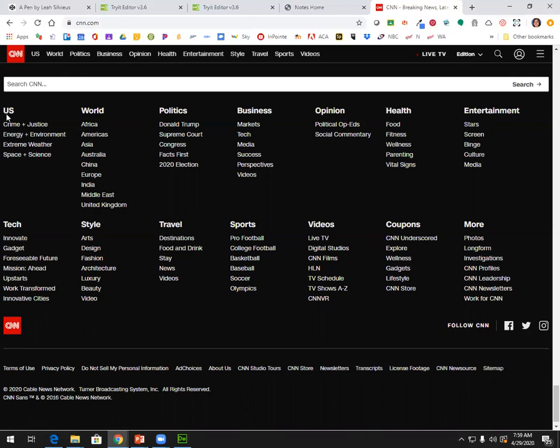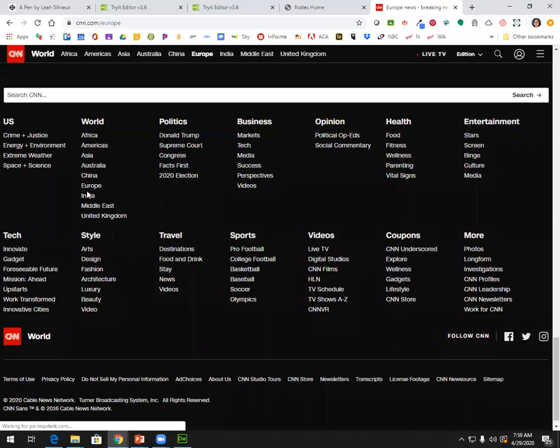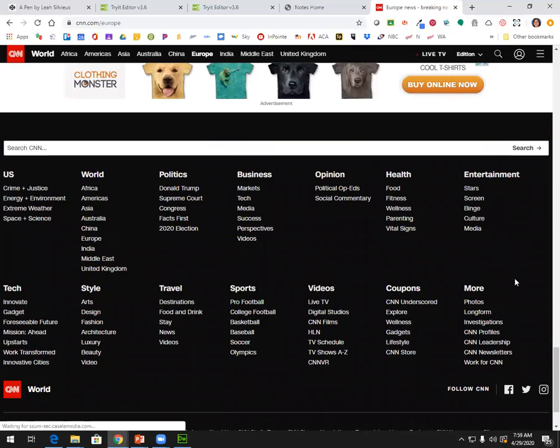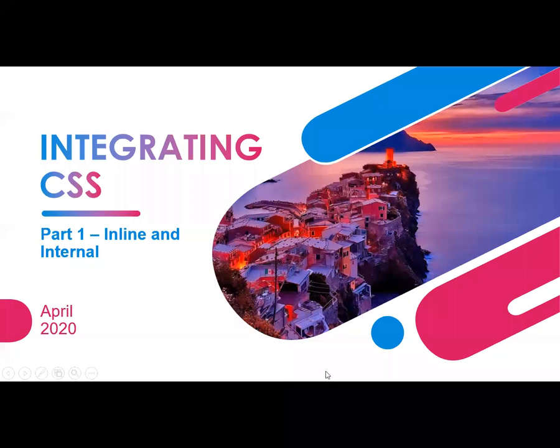Like if you were to change all of these to be red. If you were to change these headings to red, you could have it cascade not only on this page, but on Europe's page. So when you go down to the footer on Europe, it would all be changed as well. Cascading style sheets are great because they save you lots of time and energy. So we want to create that inside of HTML and CSS for our Dreamweaver site. To start though, we're going to do inline and internal styles.